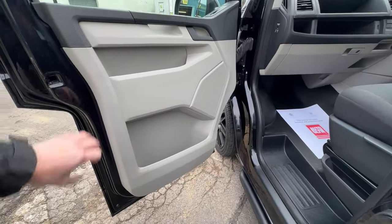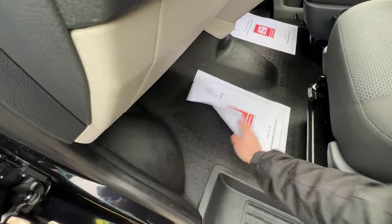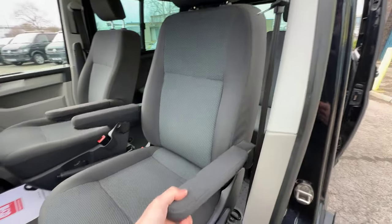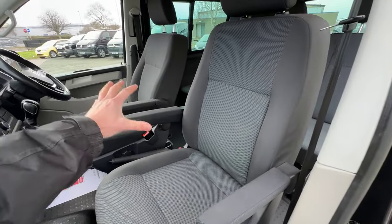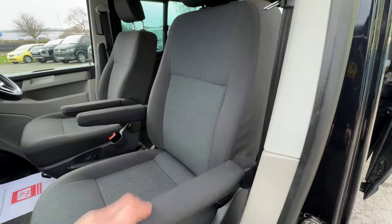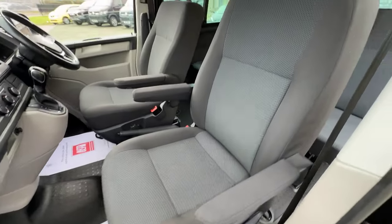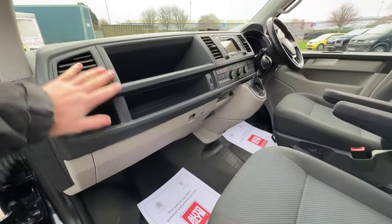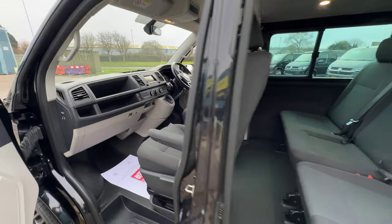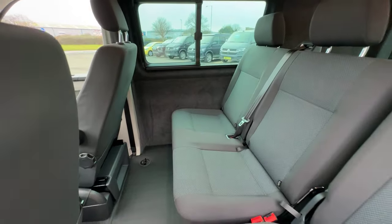Opening up the passenger door, you can see the condition of the passenger door card — all looking very nice. Same with the step and the floor. It's all very clean and tidy in here. Looking at the front seats, this one is set up as a two-seater in the front with a nice twin captain's chairs and a twin adjustable armrest. You can set those to your desired height using that roller underneath. The condition of the seats: no rips, tears, cigarette burns, anything like that — all in lovely condition. You can also see the carpet lining here continuing onto that side panel and that lovely suede roof lining just there as well.